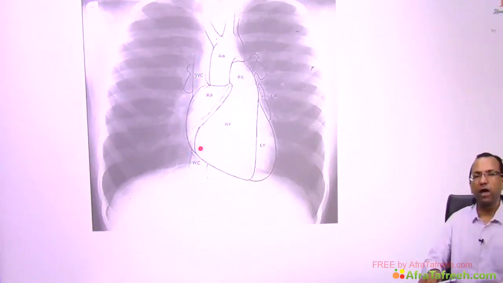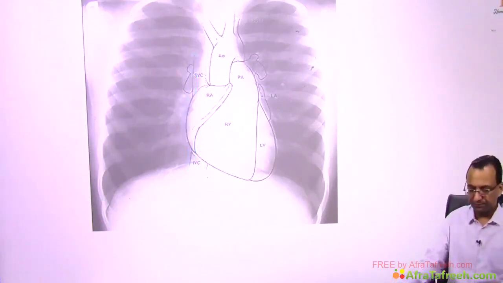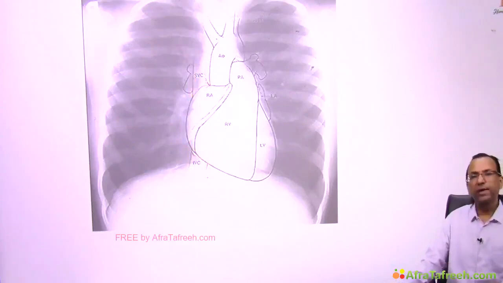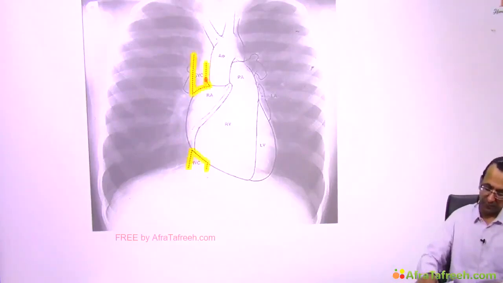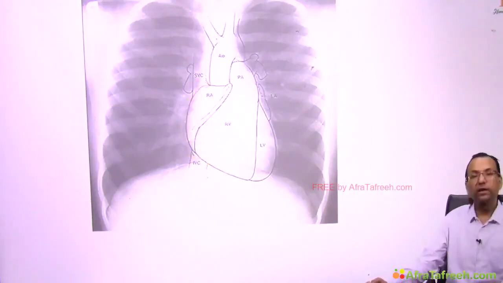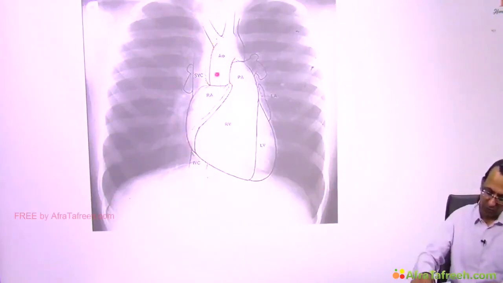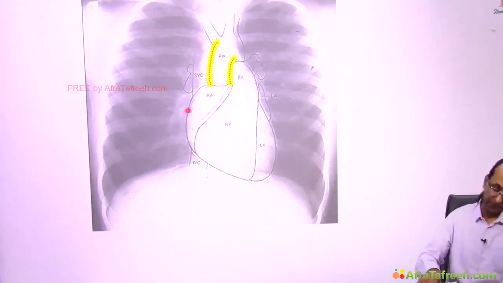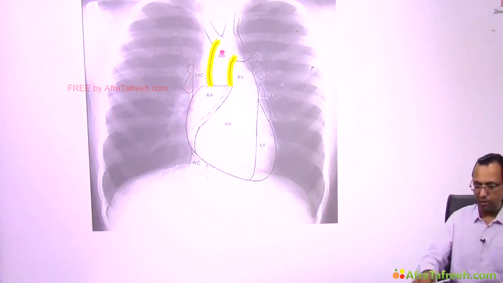That is the right border of the heart? Yes. Tell again, what is this? Superior vena cava and inferior vena cava entering into the right atrium. Okay, right atrium. So these three things will be there in the right border of the heart? Yes. I really doubt that ascending aorta can go there. But some books definitely show the ascending aorta here. So in your opinion, ascending aorta cannot be the right border of the heart? No, how can it be?